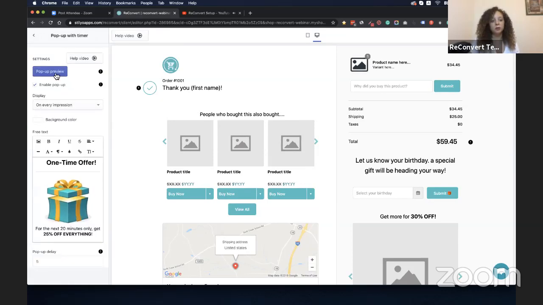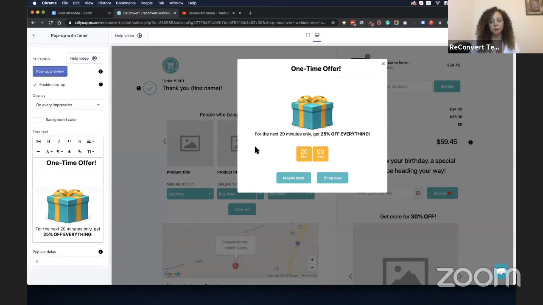So this pop-up, let's just do a quick preview so you can see what it looks like. This is the pop-up, and you can basically offer your customers whatever discount you want. The default is on the entire store, but you can apply it to a specific collection if you want, and give them a timer for this discount. Now, if they accept, they will get a little button bar down here showing them how long they have until this discount is expired. So you create urgency that follows them around in the store and gets them to buy.